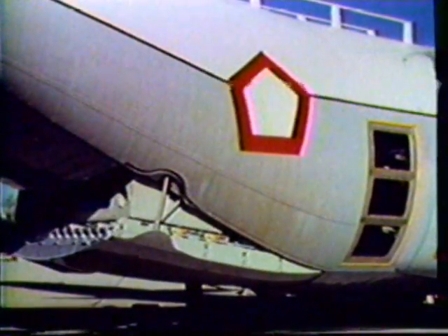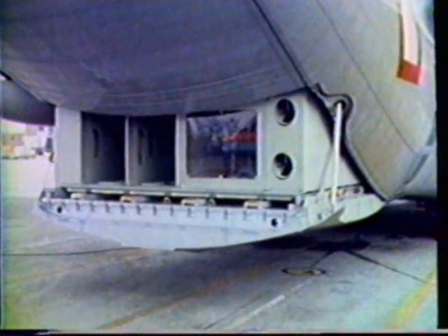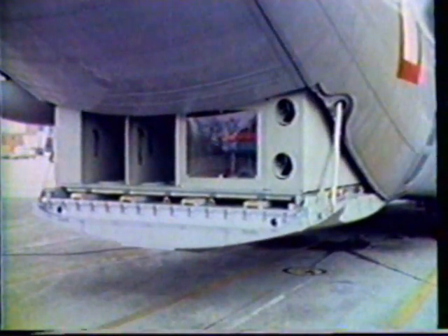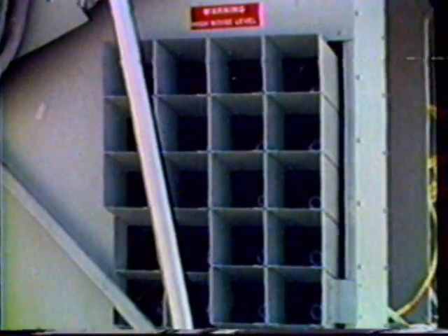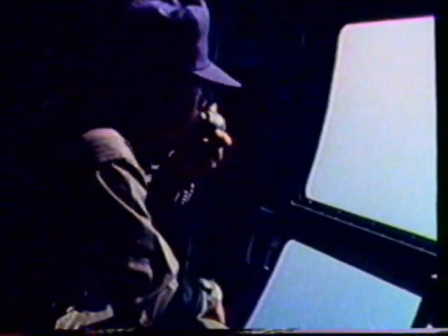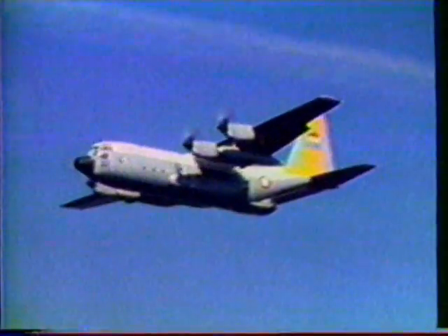Several pieces of equipment normally required for patrol or search and rescue operations have been conveniently assembled on a pallet which can be installed on the Hercules loading ramp. The pallet can be removed quickly if the aircraft is to be used in the cargo configuration. A loudspeaker system is installed on the left outboard side of the ramp pallet and is activated with the ramp down and the aft cargo door closed. The loudspeaker horn is designed to project a clearly understood message above aircraft noise to surface targets on the left side of the orbiting aircraft.